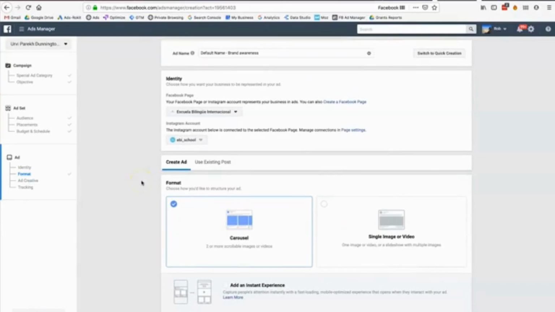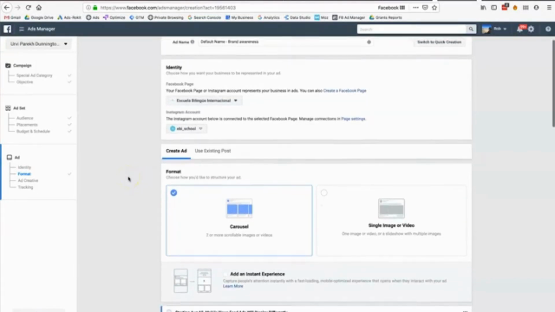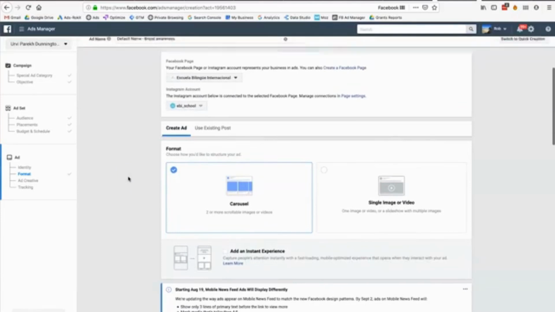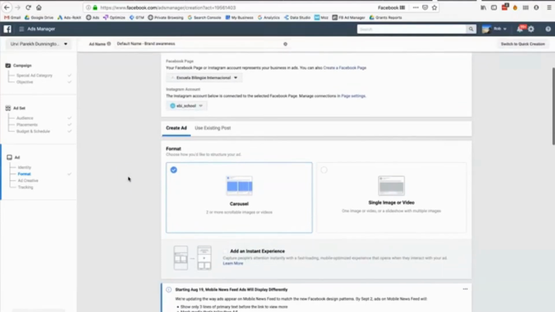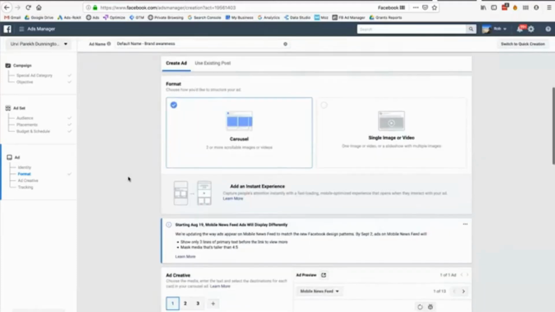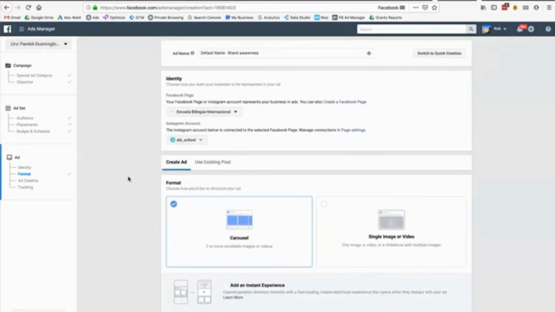Now with Facebook advertising, it's a cost per click model. So anytime somebody does click on that ad, you're going to pay. But it allows you to really get your content out there in front of your intended audience. If you're not doing it organically, meaning you're not posting on Facebook on a regular basis, or maybe you want to supplement those organic posts, then doing this is a good way to really get your brand out there. If it's awareness, if it's to drive traffic or to convert, Facebook is a good option. LinkedIn, Twitter, all these social media platforms offer that option of paid advertising.